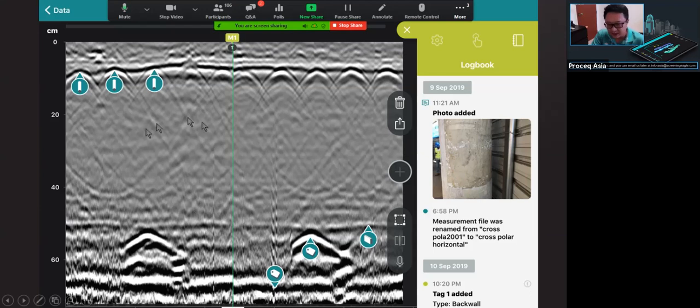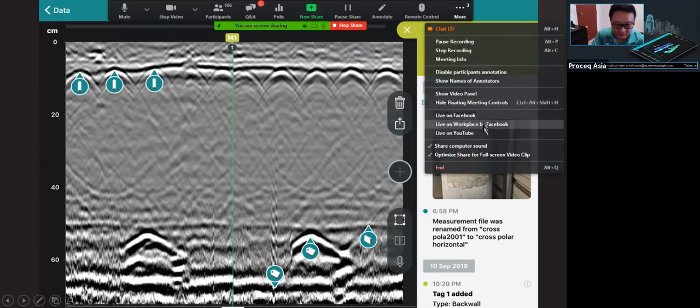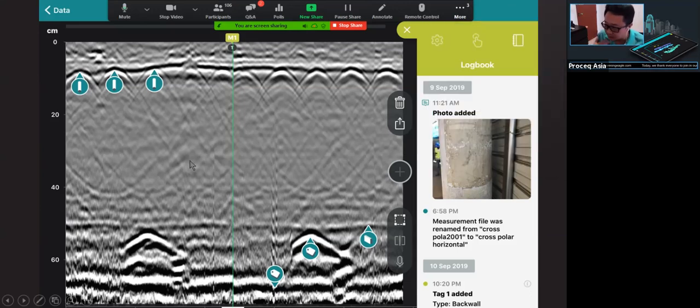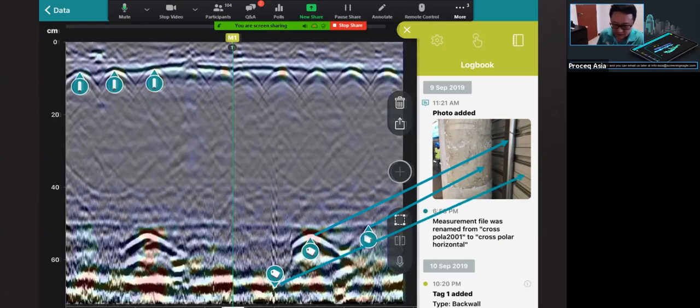On the left-hand side, there's a measurement with non-McRae. Both measurements are done in cross polarity. The first measurement was measured at the bottom of the column, and the second, upper one, was measured at the top of the column. In the non-McRae view, we can easily see a first layer rebar and the total thickness reflection.